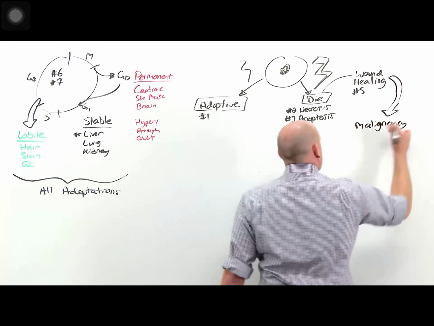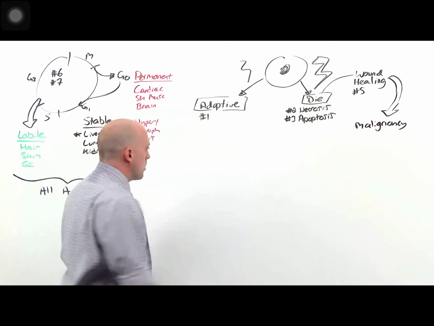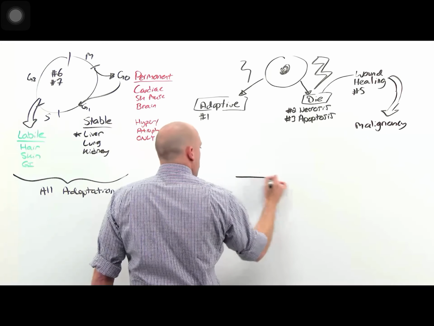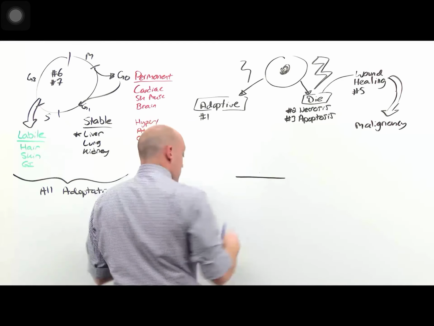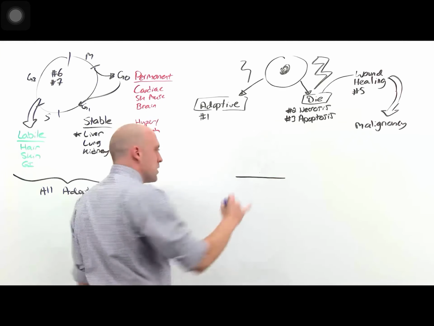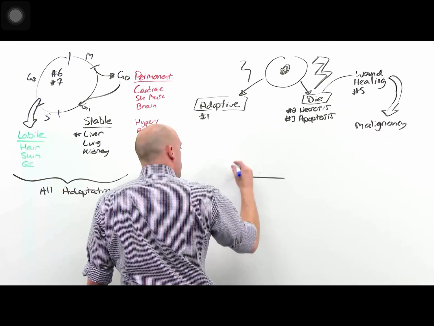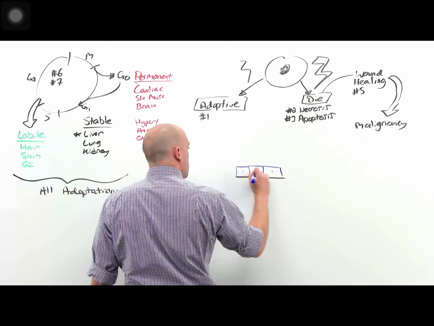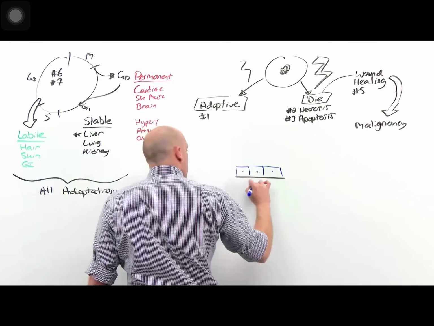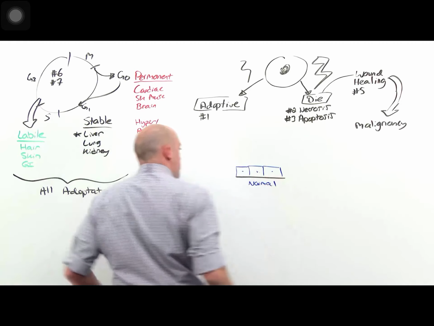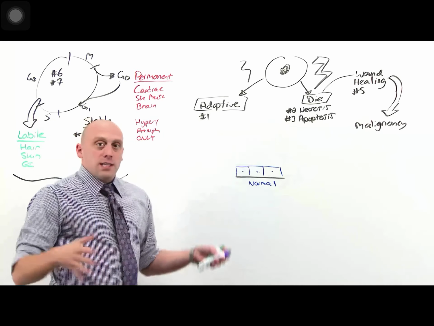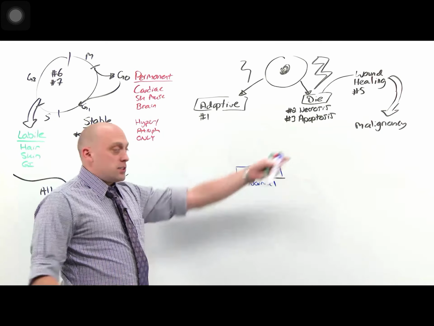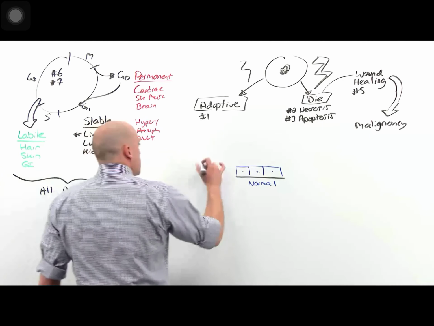Hold on to malignancy for a second. Let's come back to the adaptations. Here we have a normal epithelium, and it's easier to do this with epithelia, just easier to show on the board. These cells are equal to each other, size and shape. They are normal. If a stressor comes and it's not so bad that it causes the cells to die, the cells can adapt.